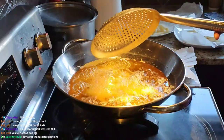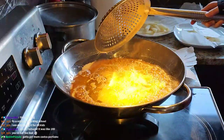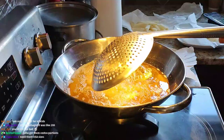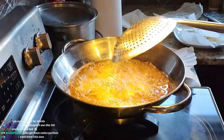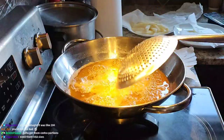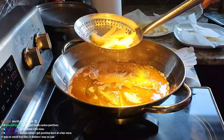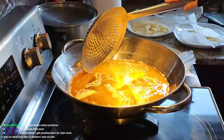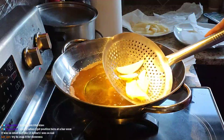The French fries look very white still, but I guess because we're double frying it, that's fine. So I'm gonna turn the heat up to 350 after. Seven, six, five, four, three, two, one. Start bringing them up, kids. Okay. Wow, they still look very raw. Well, actually, I guess a second fry will do them. They'll be beautiful with the second fry.